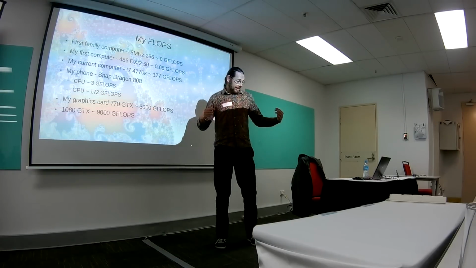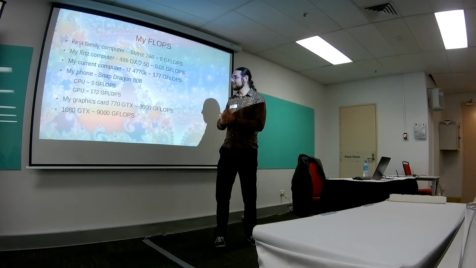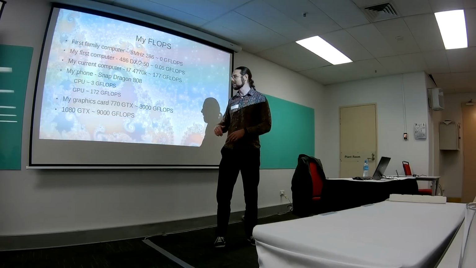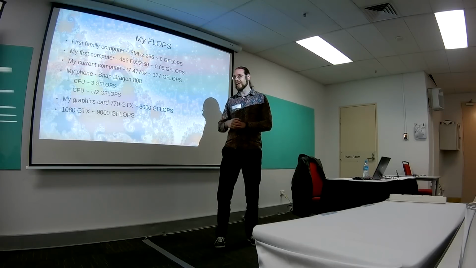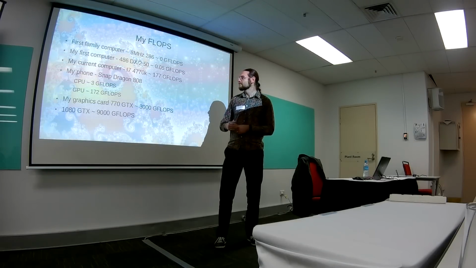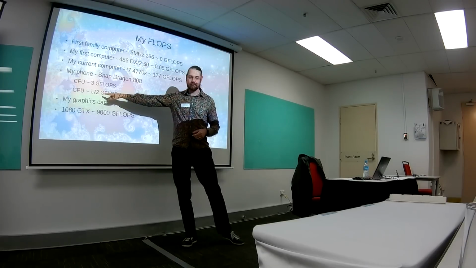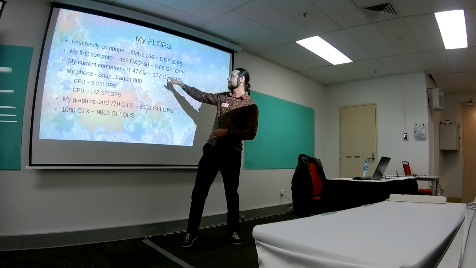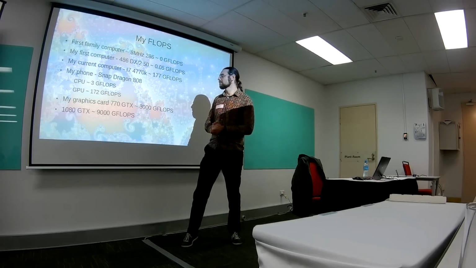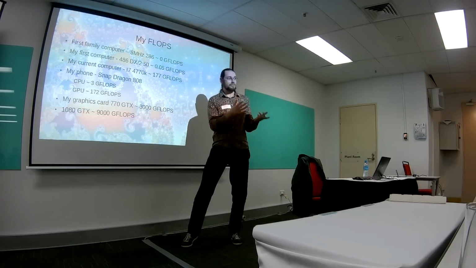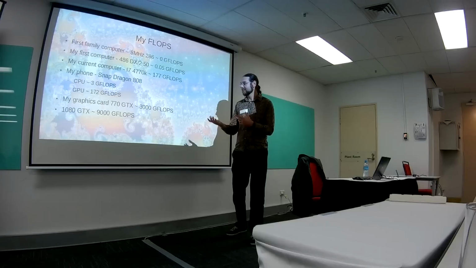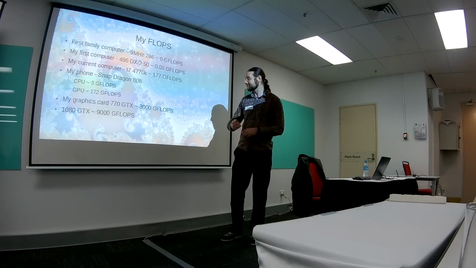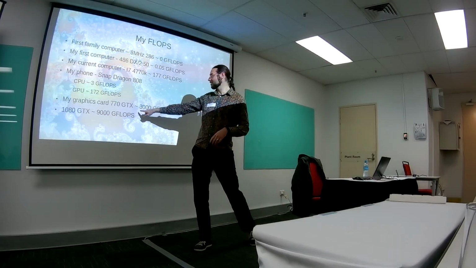But a lot of these, so we also have GPUs, which we're not going to look at today because you need to write stuff in CUDA and OpenCL and stuff like that to take advantage of the GPU. But the GPU on my phone is about the same speed as my CPU. But you need to do some pretty specialized programming. But then you have to do some pretty specialized programming to operate a supercomputer as well. And my current graphics card is a 770 GTX.